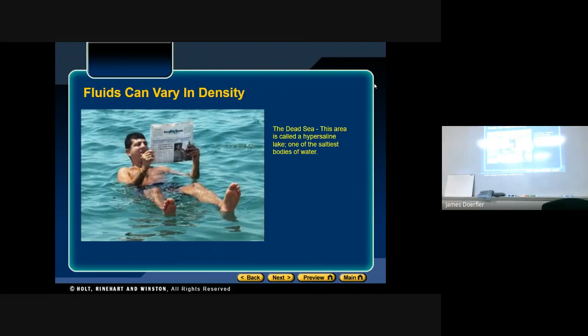Now, if you notice, how is he floating? Is he floating straight up and down, or is he dispersing his body over a larger area? Yeah. So you still have to configure yourself to have a larger surface area, so you're increasing your volume in order to float like this. But it's a pretty neat thing. I don't know if I'd like to do it because I'd walk out of there looking like a grape right off the bat, because all that salt water is not necessarily good for the cells.